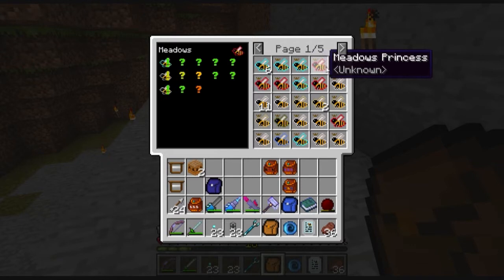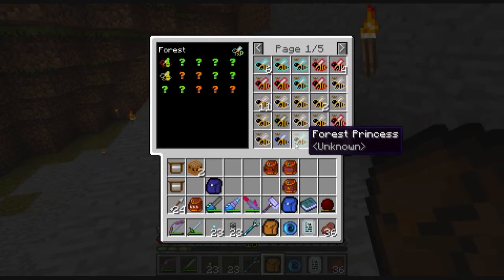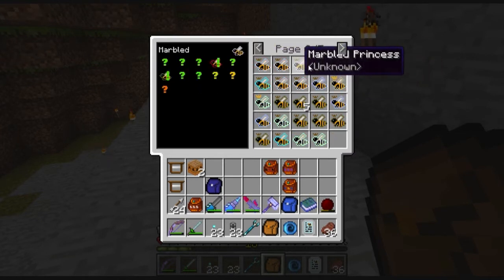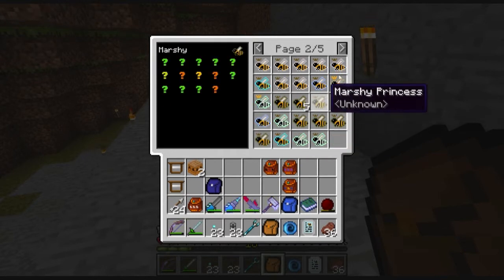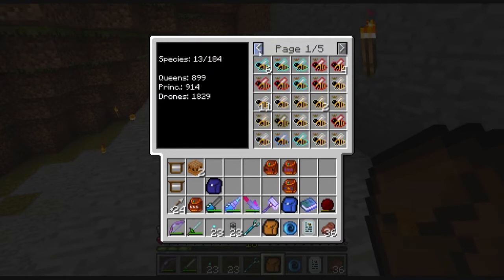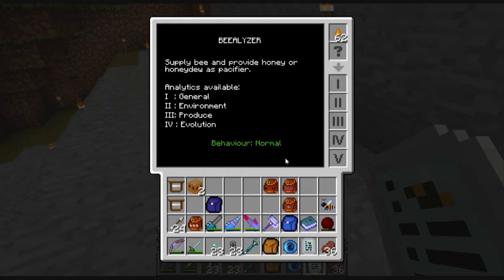We got forest and meadows, lots of marbled and valiant. Oh wow, I wonder where we got that one. And marbled, water, forest, wintry, marshy. So yeah, these were the product of that foray I just did. Let's take one of those. How about, where was that valiant? That's an interesting one. Let's go ahead and put it in this handheld beelizer.